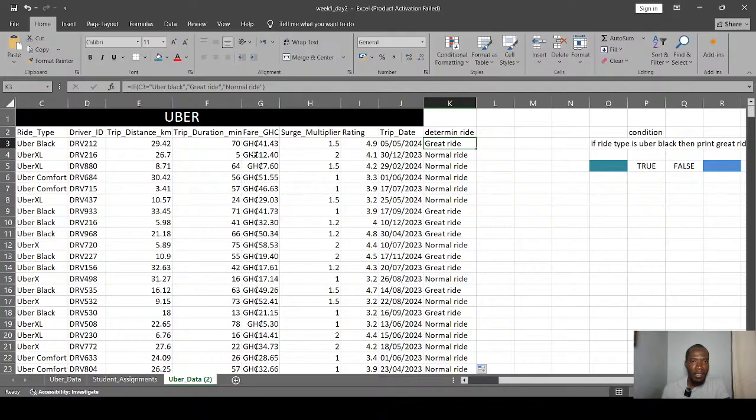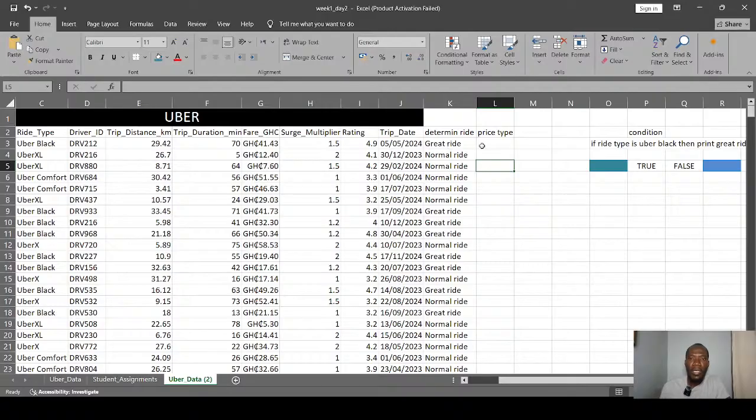So let's look at column G. Column G has the prices, the fare that the customers, the passengers, will pay. So let's look at the condition. We use our IF statement to perform some conditional operations on them, and then we'll determine some outcomes. Like I'm saying, the more we are doing, the more we will be able to understand it. So let's come to column L, and in L2, let's call this column price type. We want to determine the price type.